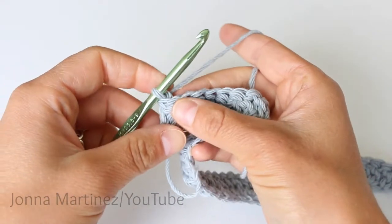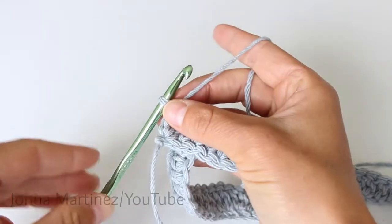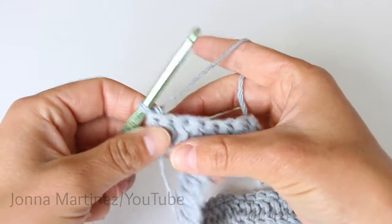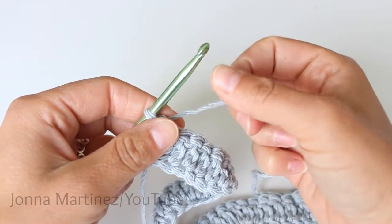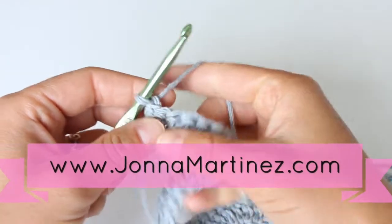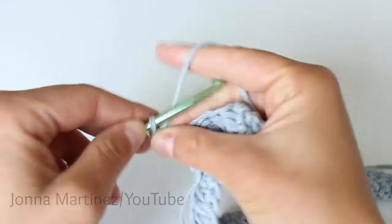Now row 2 will be repeated until the blanket is of desired length. Remember, you can visit the description box below for more information on the rainbow blanket, or you can visit my website, jonnamartinez.com. Now to begin row 2, you want to chain 3.